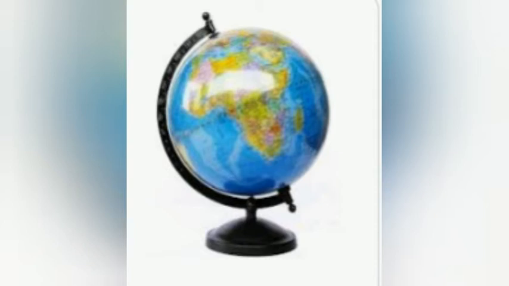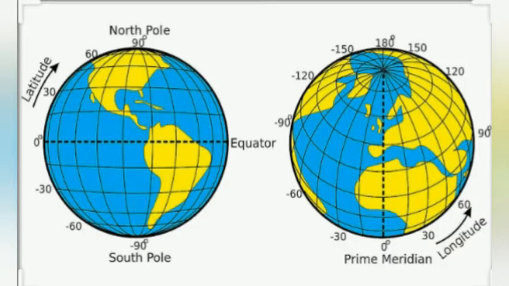Therefore it is difficult to locate places, directions, and calculate distance between places. In order to understand the relationship between different places on earth and their exact location, we have to understand their position. To know the position and direction on the earth, a network of lines is drawn on the globe. You may be thinking what these lines are. Let's discuss.